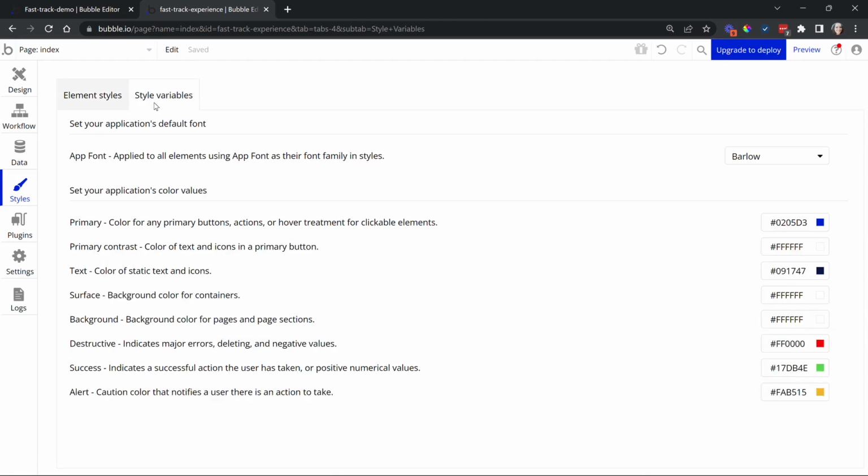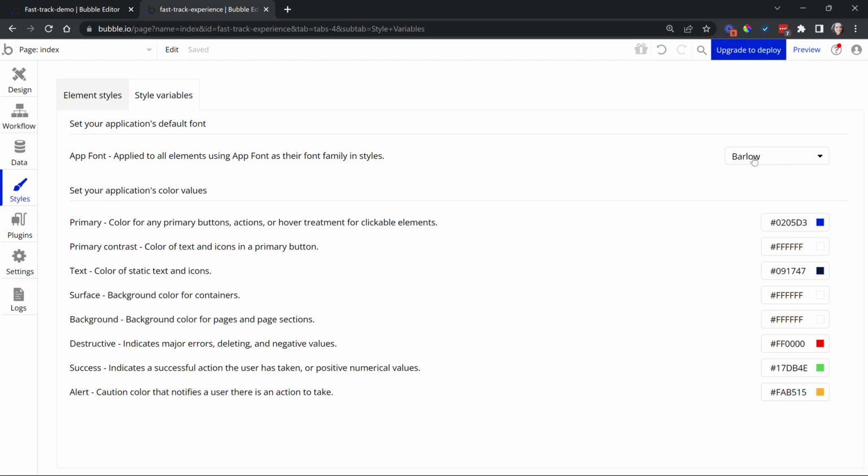The next section that we have here is style variables. Now this is where you can create an app-wide set of presets for essentially your style guide for your application. And Bubble has a handful of these style guide categories to make it easy for you to design your application. So you can use these in combination with your styles, but basically you'll choose a primary font, first of all. It doesn't mean that everything is going to be that font. You can, of course, change things to be different fonts. You can mix and match. But this is a way of saying, okay, for my application, this is the primary font. It's the fallback. It's the default.